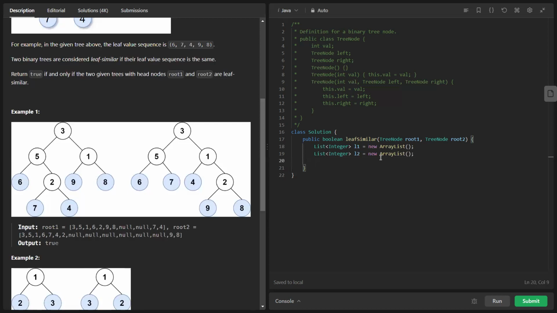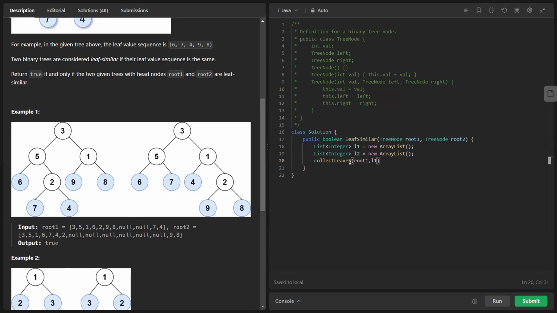So let's make a method, suppose collectLeaves. This method will take the head node of the tree, root 1, and it will take the list L1.